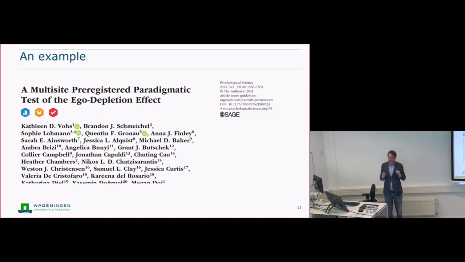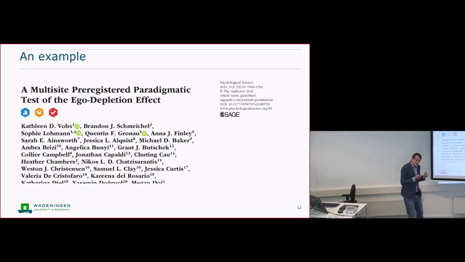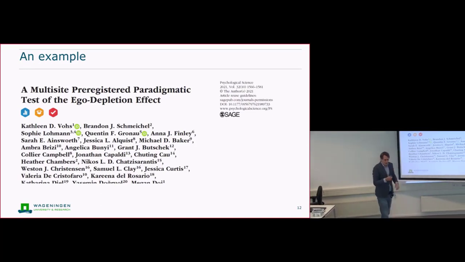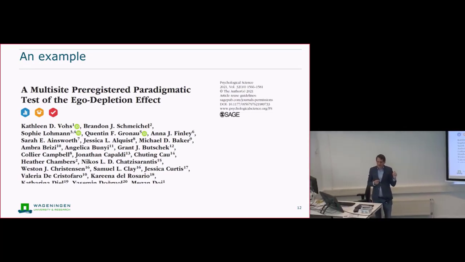And then other people started to look at the literature and they said, this is strange. Many underpowered studies, all different kinds of studies. They use different tasks, different methodologies, different statistics, all a little bit different. And then people started to use pre-registration to replicate these effects. There are multiple of these pre-registered efforts to see whether you can actually find this effect in a confirmatory, predictive fashion. And they tend to fail. They cannot find this effect.